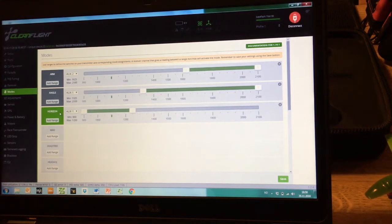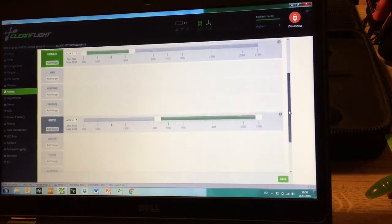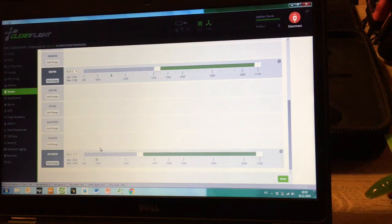I use two flight modes: Angle and Horizon. Horizon is very agile and sensitive — it's easy to do rolls and flips, though that's not what I've done most. The mode I use most is Angle, which is very good with this quad and with the PIDs I'll show you shortly. One major thing I found out was that I also set up Air Mode, which I can activate at the same time as the other flight modes.